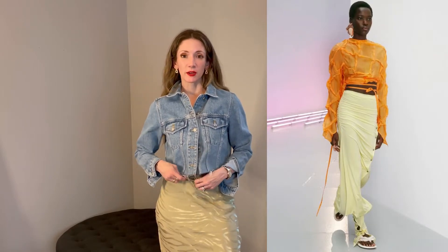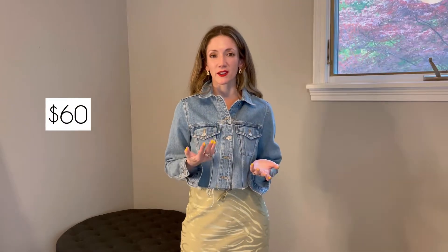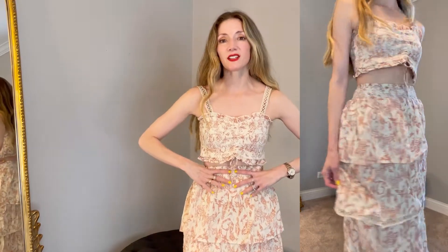The next item is this awesome gold flip skirt featuring that trending floss detail — a string you keep tying around to create different shapes and texture. I'm styling it with their shoes, which I'm so excited about: these beautiful Chanel-inspired sandals. They're a really comfortable way to dress up an outfit and I love the gold detail with gold and black thread throughout. They're very sturdy sandals so I think they'll be great to carry into the fall. This piece is very resort wear or vacation. I love a two-piece because it looks like a dress in some situations, but you can always style the top with high-waisted jeans or shorts — there's a lot of versatility.